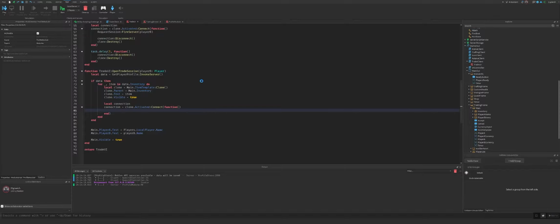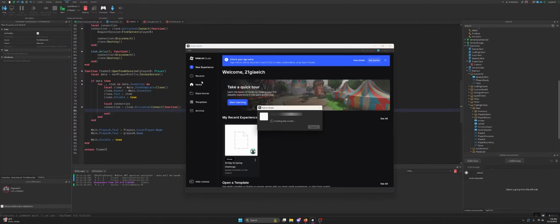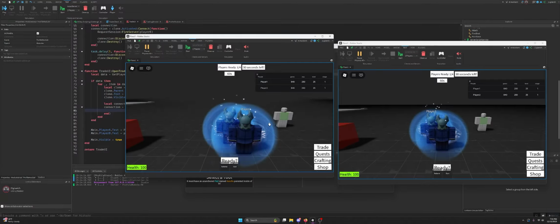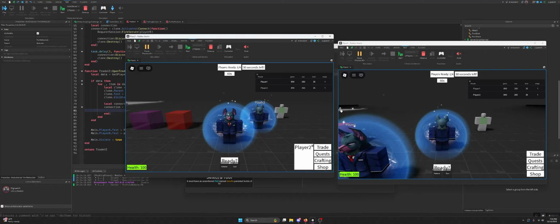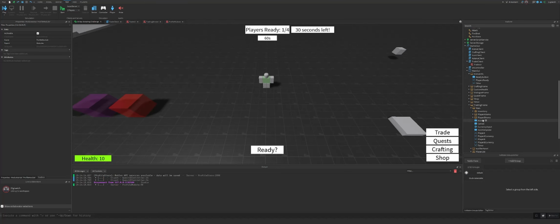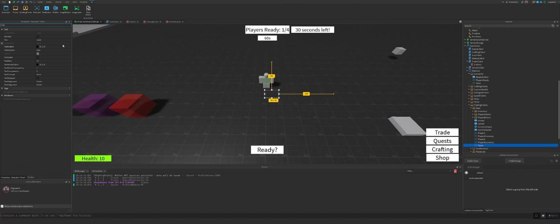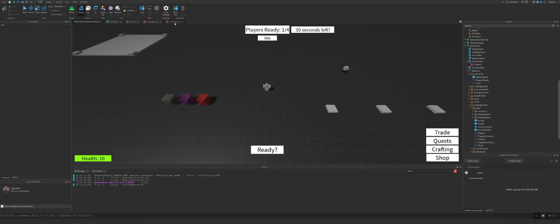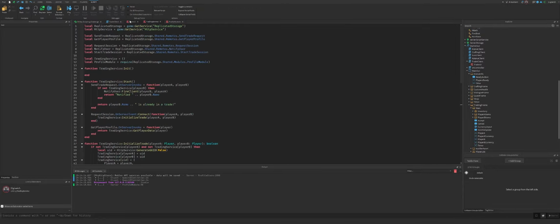So let's make sure that everything is updating correctly. Now these guys technically should have data. So if I do this, here we go. We have item 1, item 2, item 3, item 1, item 2, and item 3. That's perfect. Also, I'm gonna set the text for the timer thing here to be like an arrow to the other side, I guess, just to show it's being traded. Alright, now when the item is actually added, we want to tell the server to add it to our session.